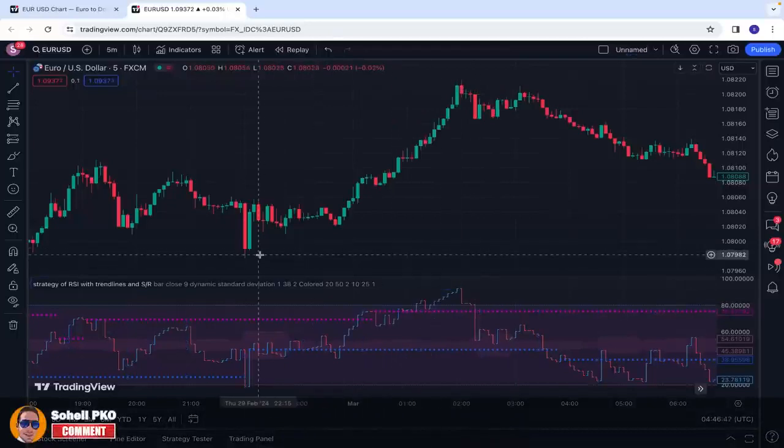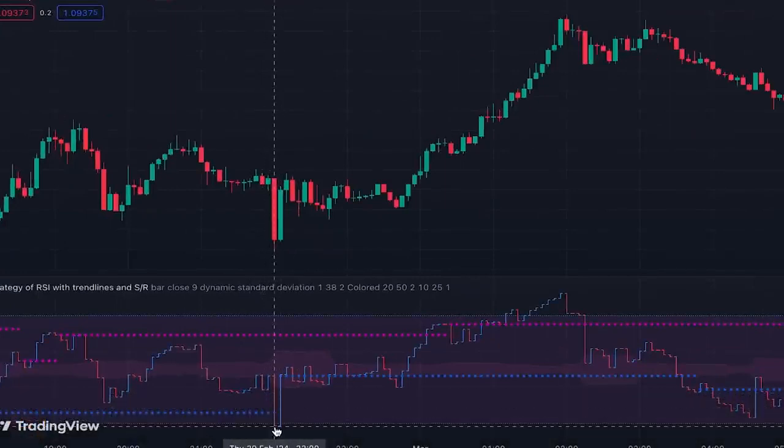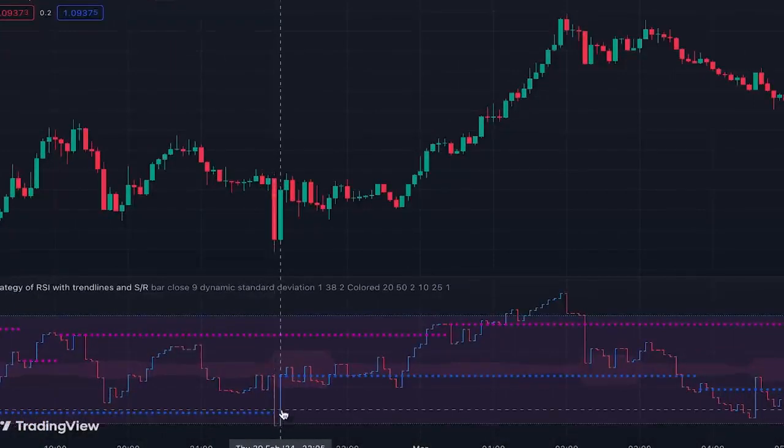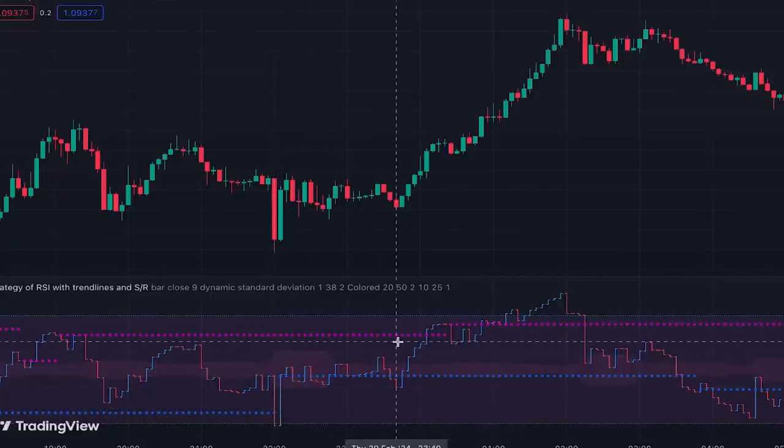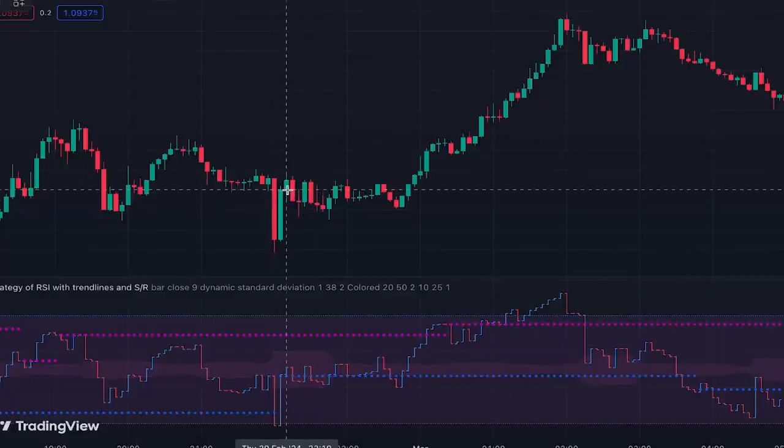Alright, in this strategy we wait for the times that RSI breaks the support or resistance levels and then it becomes oversold or overbought. For example, here you can see that RSI broke the support level and then it went below 20. When we have this situation, we have high probability that the RSI will go back above the broken level and then advances in this direction. When RSI turns back in the middle part and closes above the broken level, which happened here at this point, our buy signal is confirmed and we can enter a long position here as this new candle is opened.